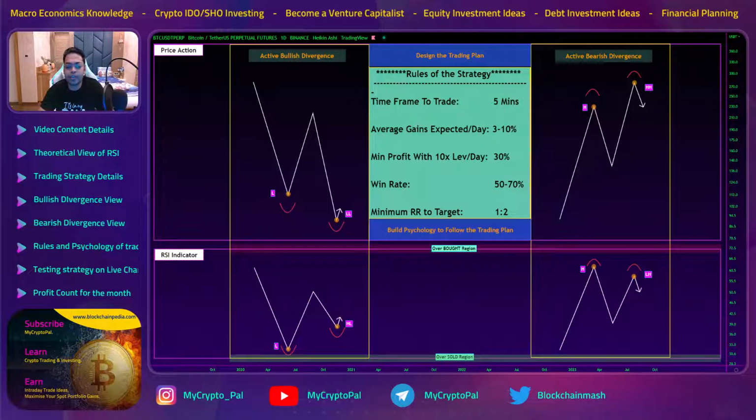Okay, in one go, you do not have to see thousands of divergence charts for this strategy. Only this is enough. Okay, having said that, now what I mean by bullish divergence and what I mean by bearish divergence. So in the bottom you can see here is the RSI indicator, and in the top you can see here is the price action. Okay, so what you see on top is all price action, and in the bottom whatever you see is RSI. Okay, so this is a theoretical concept, that is why the lines are straight.